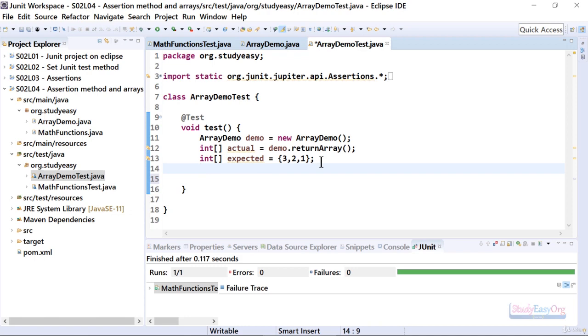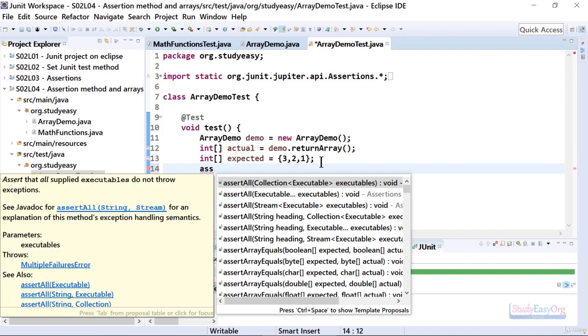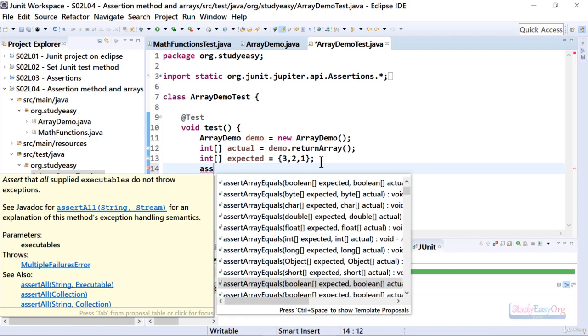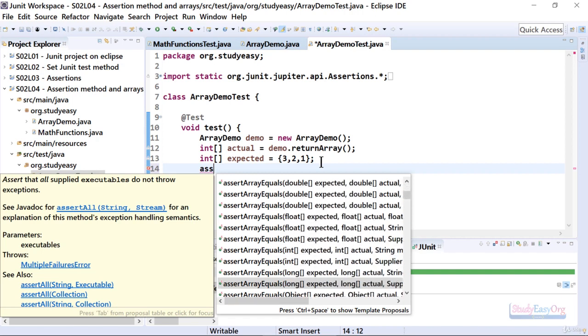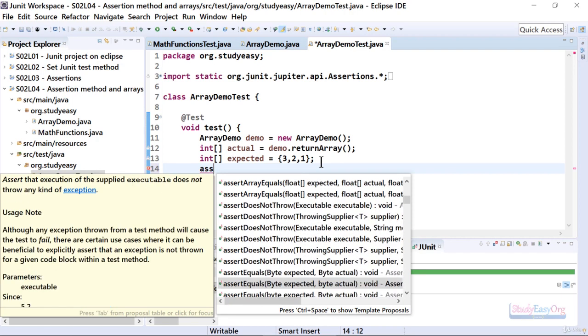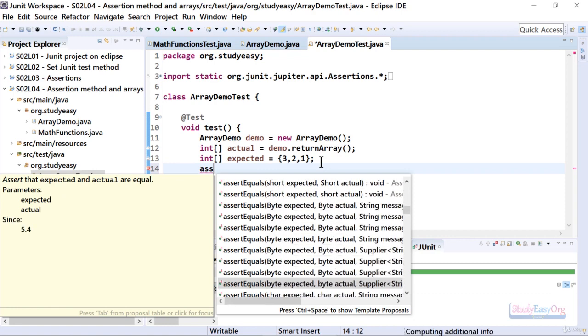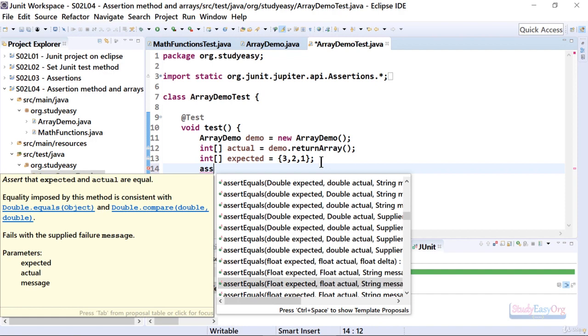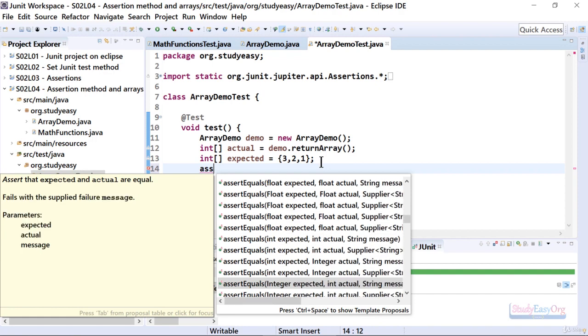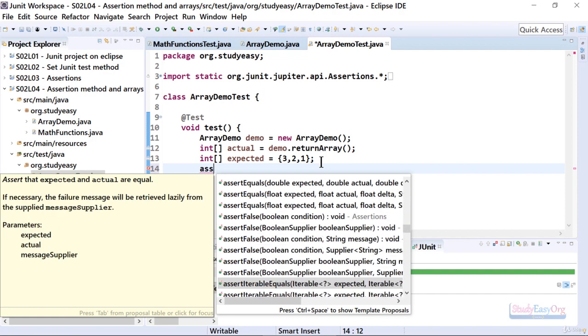So in here, in order to compare these two values, can we use assert equals? Indeed we can't. So if we check, there are numerous versions of assert methods. There is a huge list, and we will also check the documentation. We can use these methods, and definitely these methods will help us to compare.